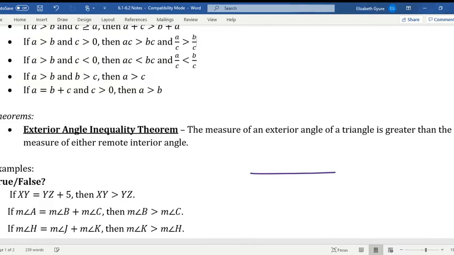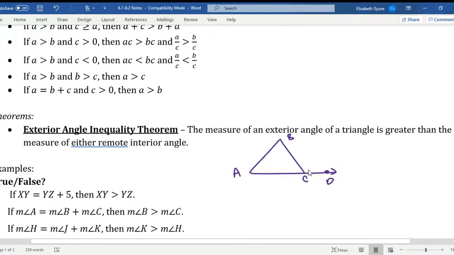So if you have your triangle and you have an exterior angle, like one of those sides gets extended with an auxiliary line. Let's say this was triangle ABC, and I'll call this point D. The theorem we learned before is that your exterior angle, BCD, has to be equal to the sum of the two remote interior angles, right? The measure of angle BCD has to equal the measure of angle B plus the measure of angle A.